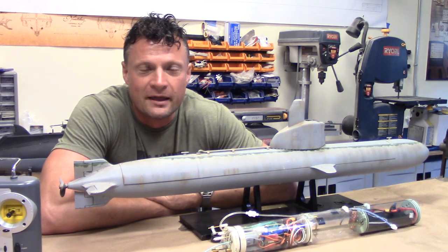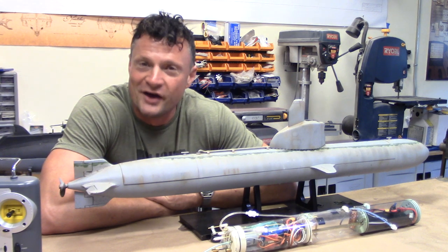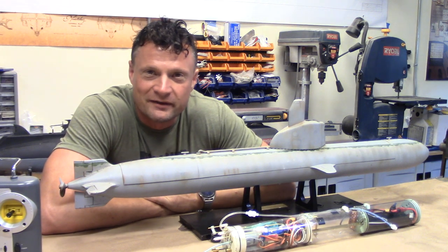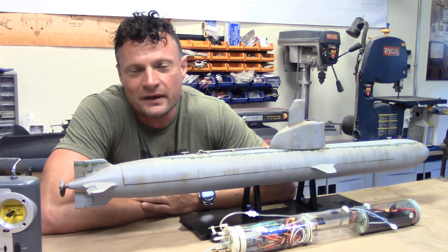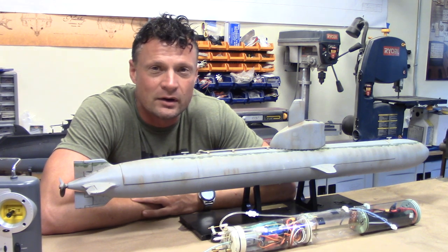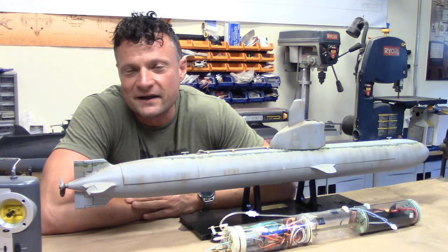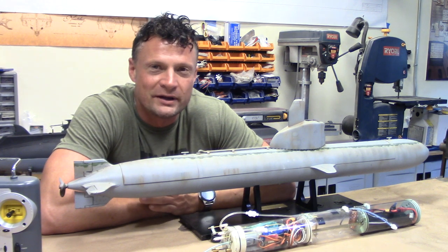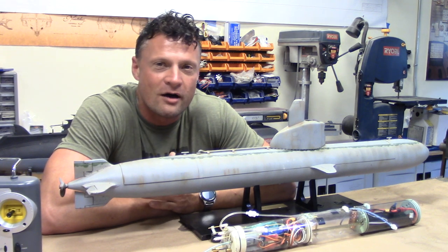Also, I do have to say that this boat is an absolute rocket underneath the water. It has almost like a racing prop on the back of the boat, and it's paired up to a very robust drive line in that sub driver. The boat is probably going to be able to get up to somewhere around 5 or 6 miles an hour submerged, which is pretty significant. That combined with the automatic pitch control means you can run it at high speed submerged runs with just that periscope sticking out of the top of the water in almost a hands-off manner.